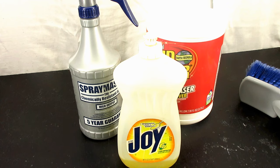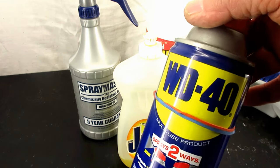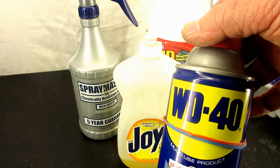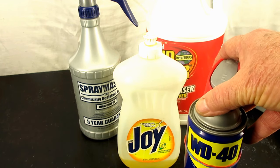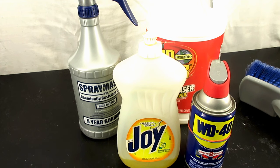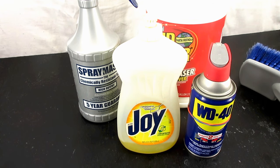Sometimes while I'm dismantling, I have a potential of a very stubborn screw, and I have used a penetrating oil like WD-40. I know there are many others. I just used this one. And there is one screw in this machine that can be stubborn that holds the motor bracket kind of thing. So I've got that ready in case I need it.